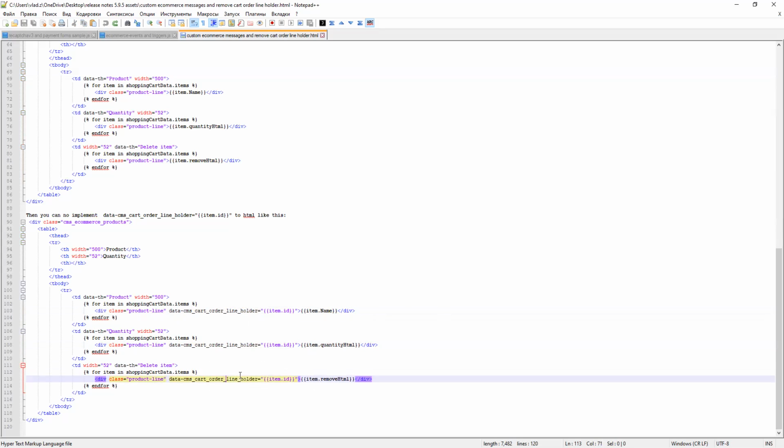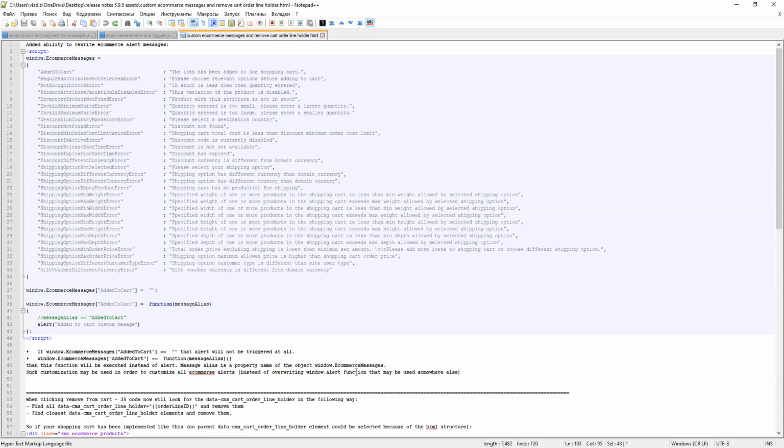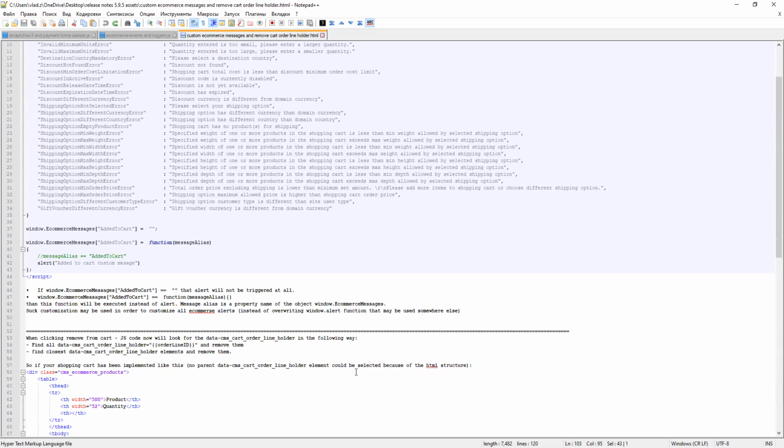And then it also tries to find the closest one. So it has two ways of logic. All the previous logic will still work, and a new way of implementation is now possible. So this is the second feature that I want to share with you.